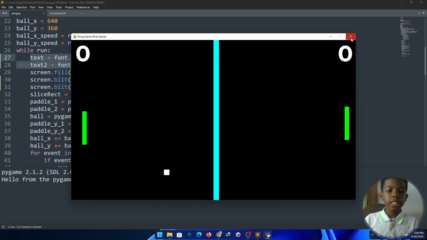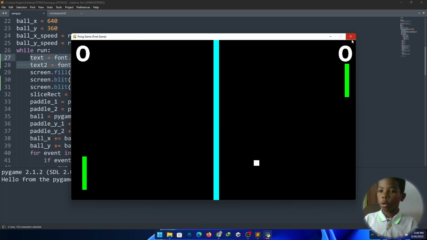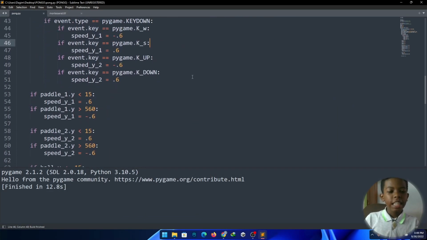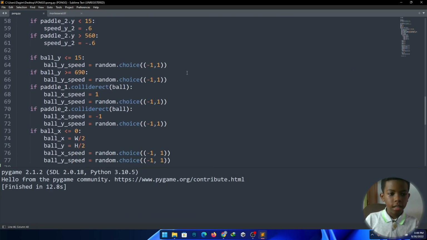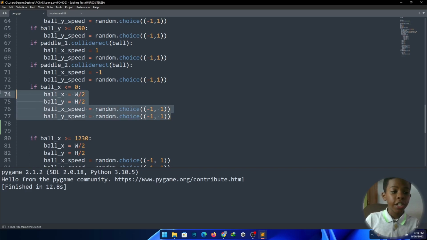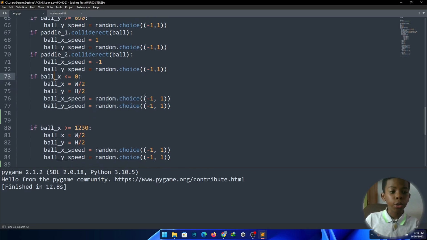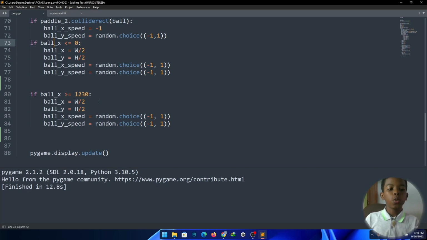So what we're gonna do is increment the score variable that we made if we lose, if the ball just goes outside the screen. Luckily we have made an if statement for that, which is over here. If val is less than or equal to 0 and greater than or equal to 1230.